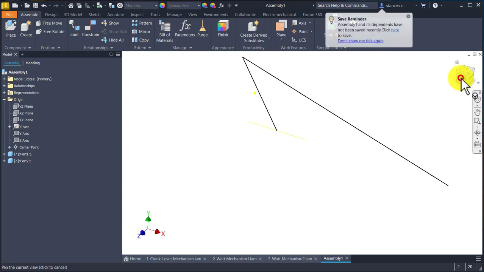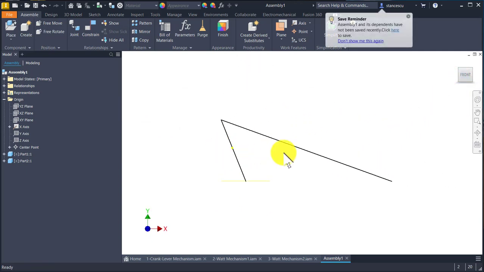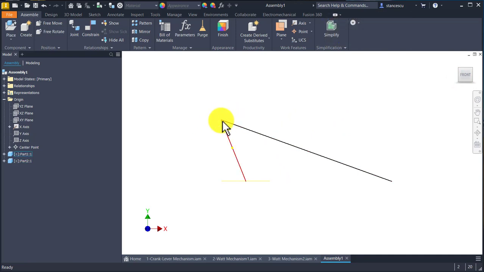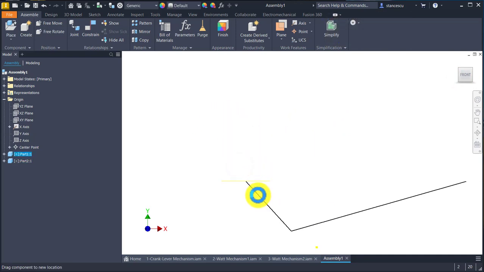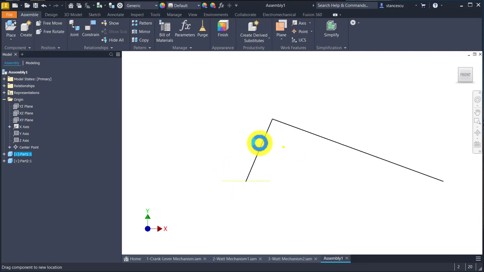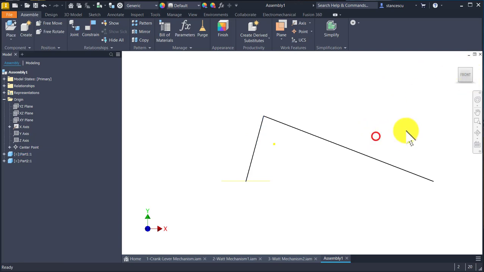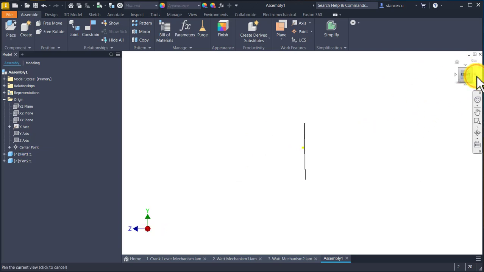Now it seems that we have a mechanism which is planar. Is it or not? Let's see. It is planar because the crank lever is always planar, but it is not placed in the plane.